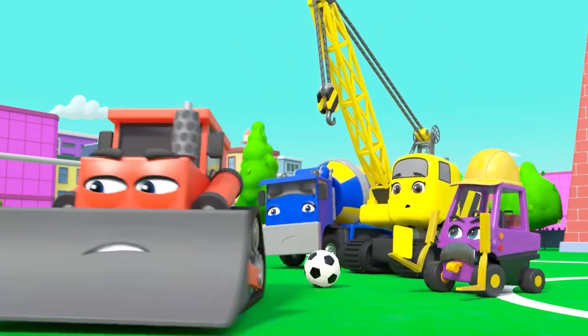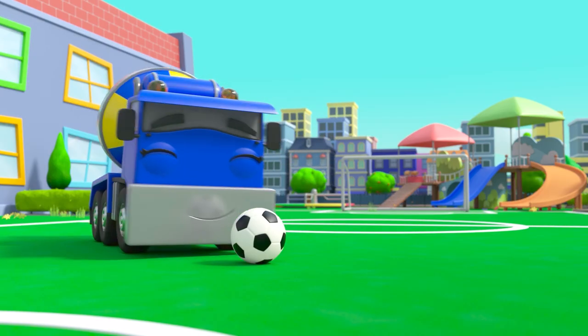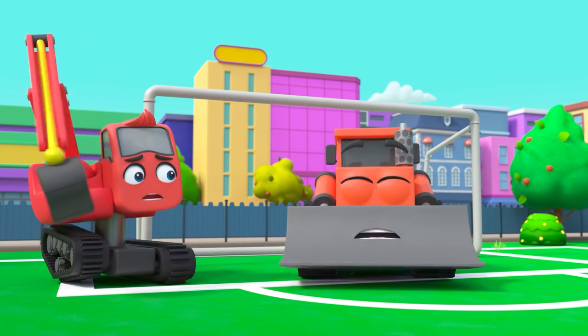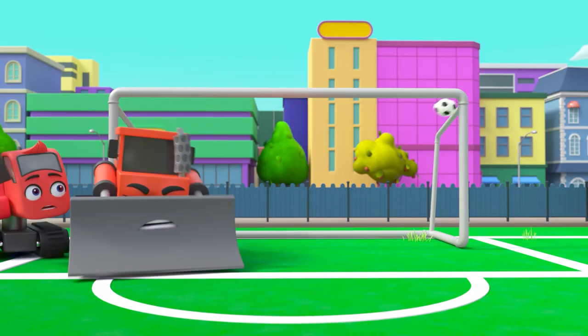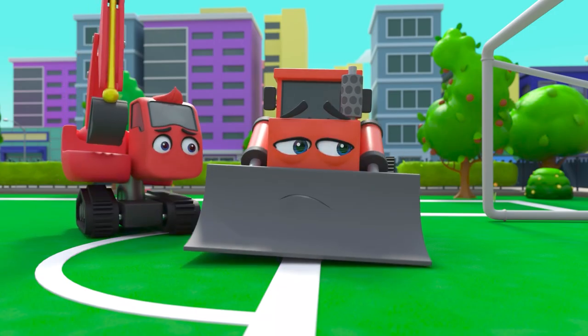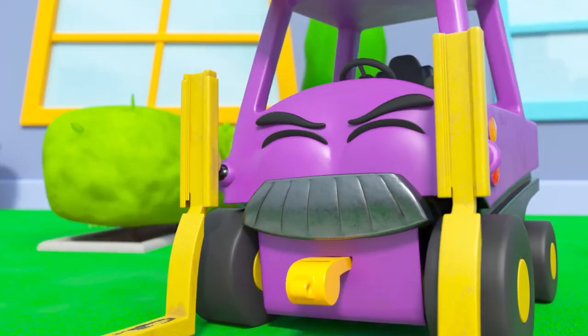Mr. Rubble is giving Bump a yellow card. He doesn't look very happy. Diggly is in goal. But Bump pushes Diggly out the way. Poor Diggly. CJ scores. Hooray! It's okay, Bump. It's just a game.